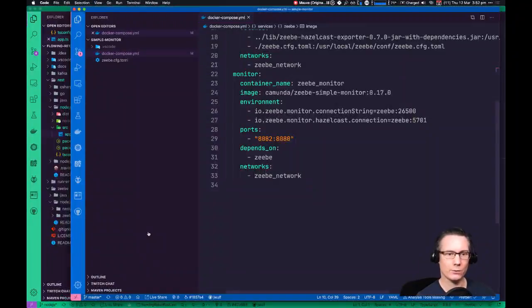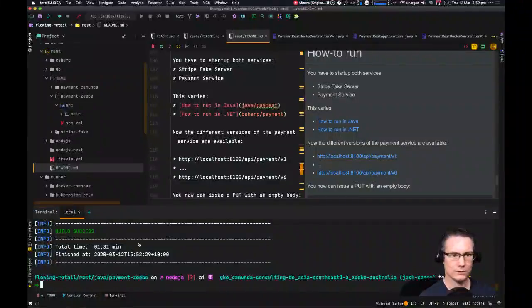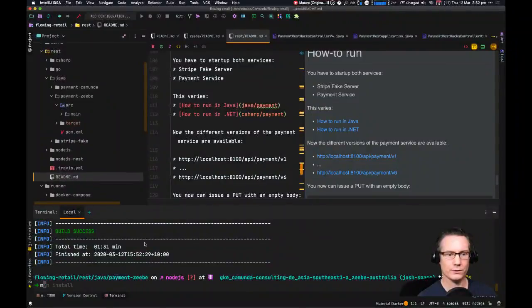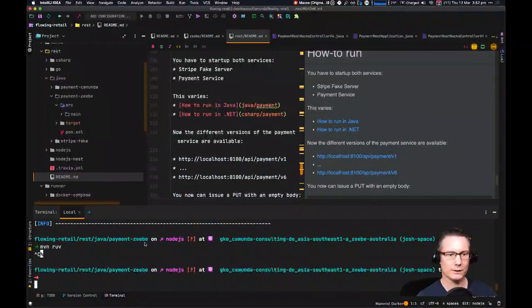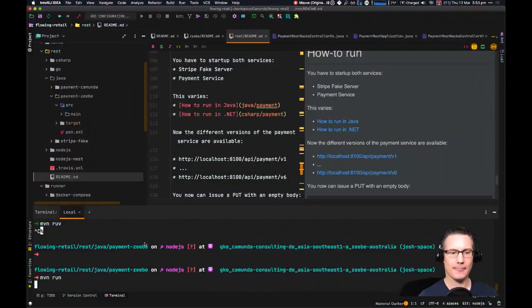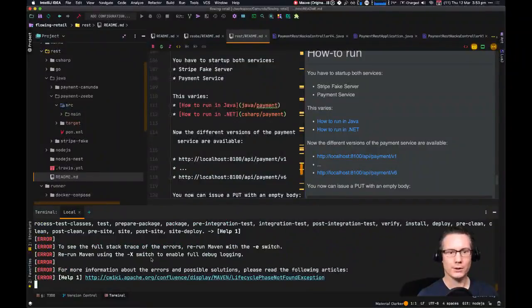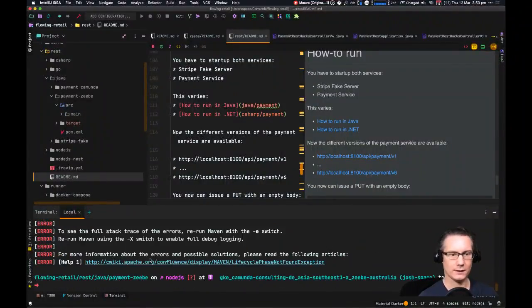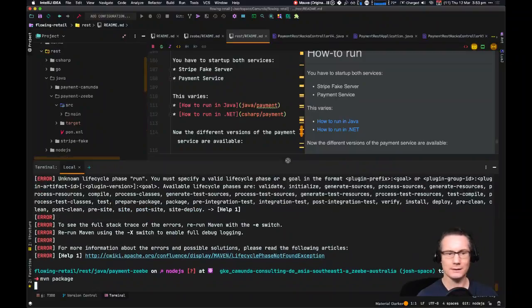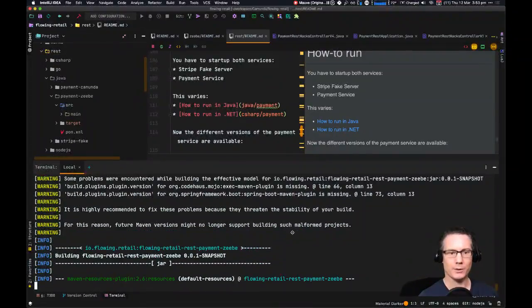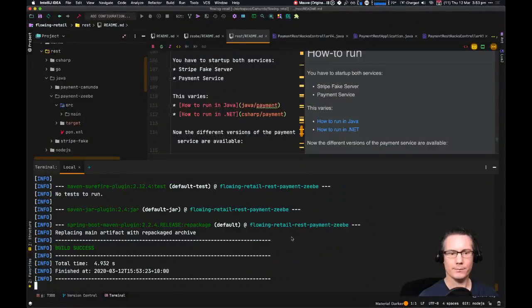Downloading. Okay, this other one has finished. So let's try doing Maven run now and see if that works. I'm gonna hit Control C on that. MVN run. Nope. Okay, it doesn't exist as a target, so if we go instead Maven package, which I'm pretty sure should be a target, because that's kind of the usual one to do, it builds a binary. Build success.